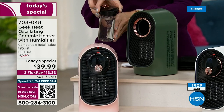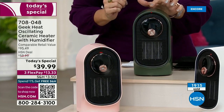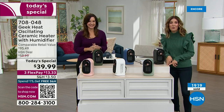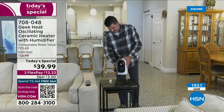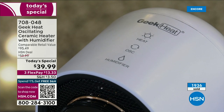Maybe your workspace is near a doorway or a window. It's very cold here in these HSN studios — no matter how much I complain they don't change the thermostat. Maybe it's just cold where your feet are, maybe there's a draft — put this underneath your desk or near your feet in your favorite chair, or wherever you sit and have your cup of coffee in the morning. Wouldn't that be nice to have this Geek Heater waiting for you? I hope you purchase one for a friend or a loved one — think about mom, dad, grandma, grandpa.